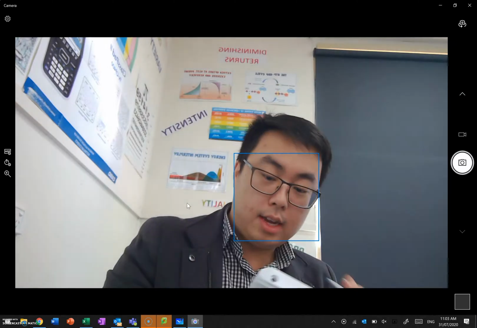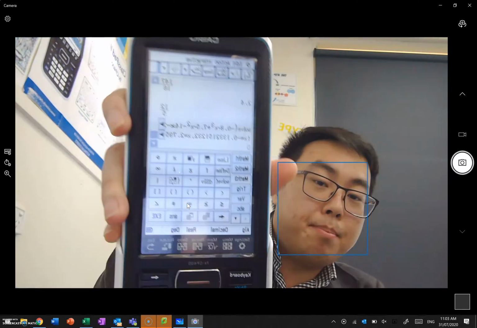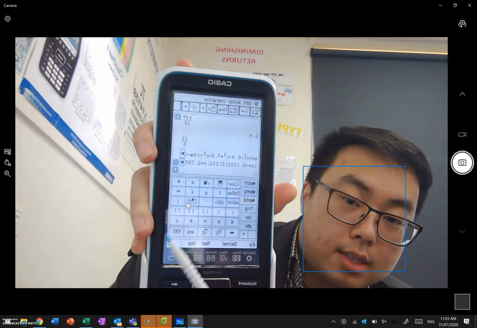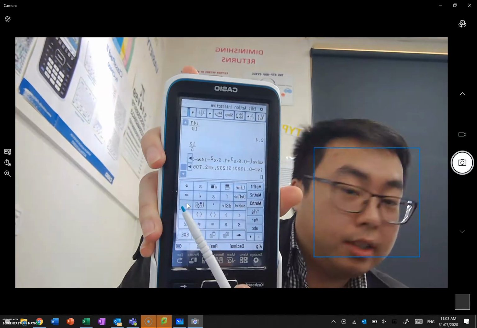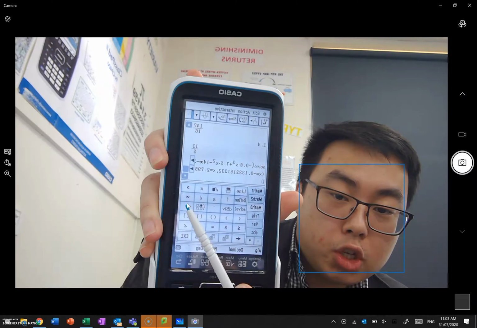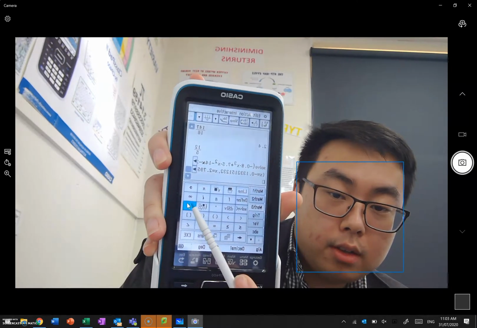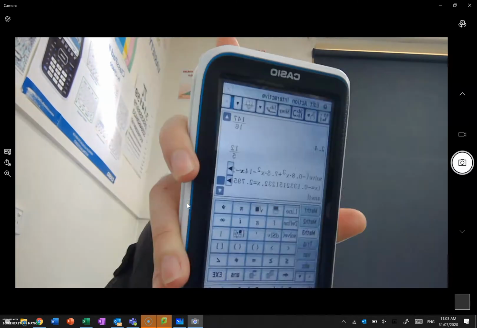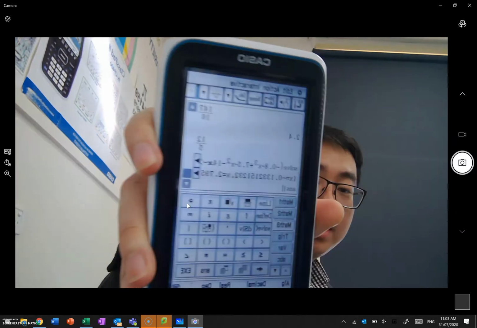Alright, so like I said, calculator on main and then math 3. You guys can see on the right over here, it should be on the right in your calculator, third row down, a straight line down. Alright, so once you hit that, if you haven't typed anything yet, it should come up with answer, okay?